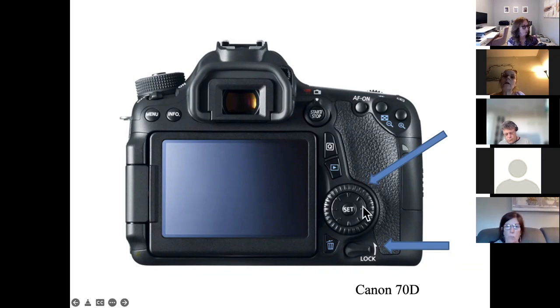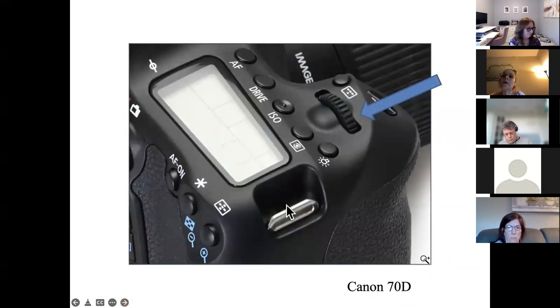And then on Brett and Carol, your back dial is going to change your f-stop on your cameras. And then your front dial is going to change your shutter speed. Here's your ISO button up here, for instance.